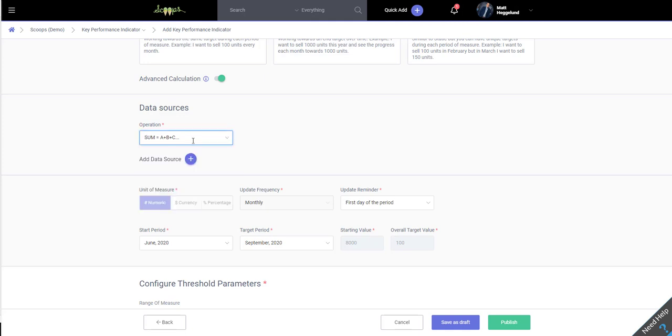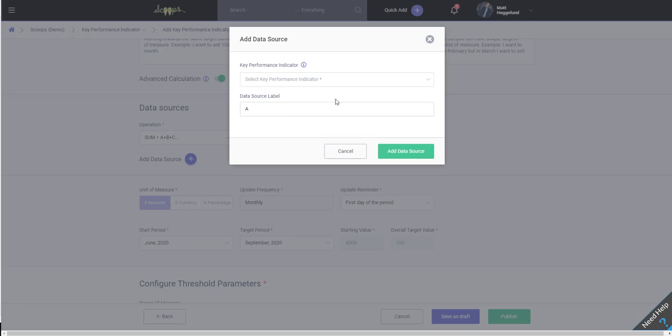So I've chosen sum, and I'm going to add a data source here. So I get this new pop-up menu here that's going to allow me to select my data sources. So in here, the key performance indicator pull down is going to show me any linear KPIs that I can choose as data sources since I chose linear as my type. So in my example here, Scoops is an ice cream company. We're tracking our ice cream sales across 4 different regions, which I've already got KPIs set up tracking those, but I want to take a higher look at that and see how they're doing combined.